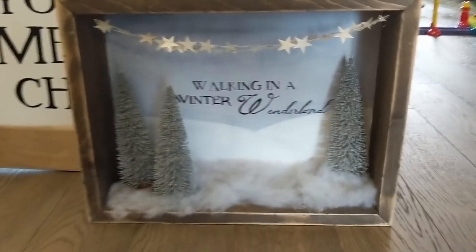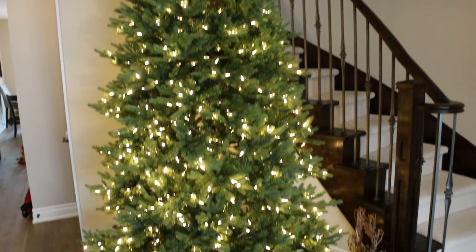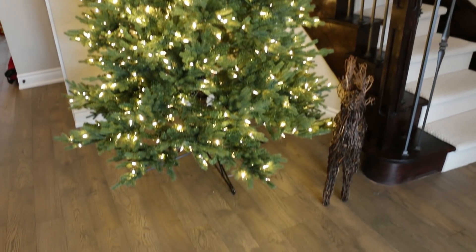So we have a bunch of elements in here. I'm really excited about it. The first thing we're going to do is the tree. We have the fake tree here, and then there's a real tree that goes in the family room — that one has color lights, the kids' stuff, all that kitschy Christmas kind of thing. But this is my front tree.